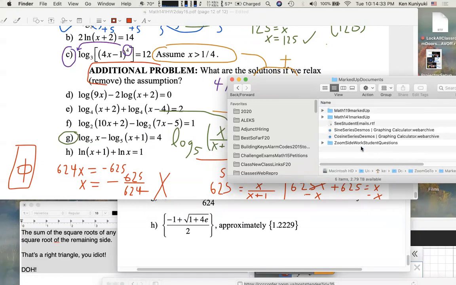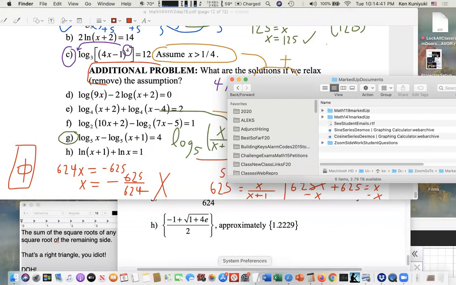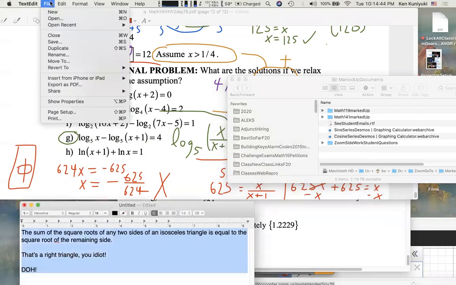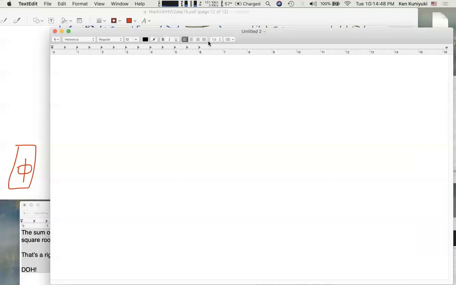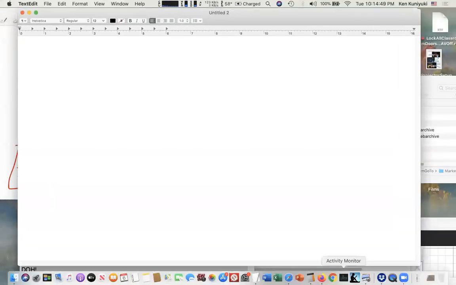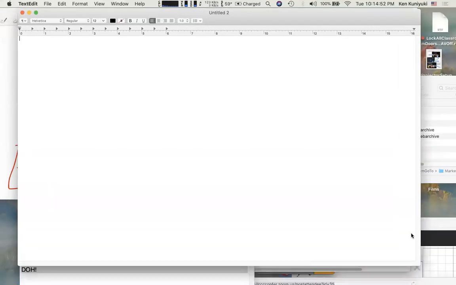Oh, see, to write? On my MacBook, here's what I do. I go to TextEdit, and I open a blank file. I make it really big, and then I go to Preview, and I take a screenshot of the white space. Okay, and then I can write on it. But in order to make sure that you can keep manipulating things even after you save, you have to save in PDF format.